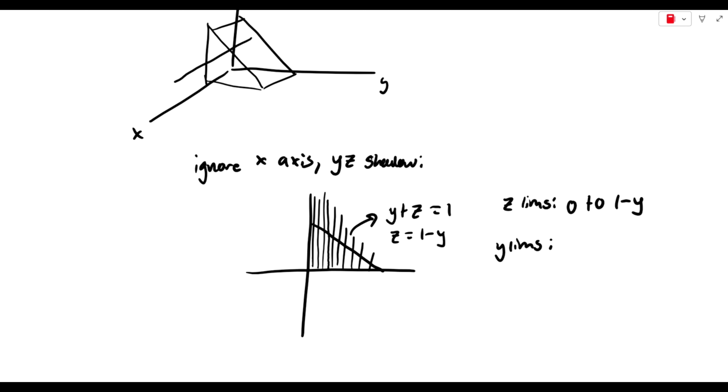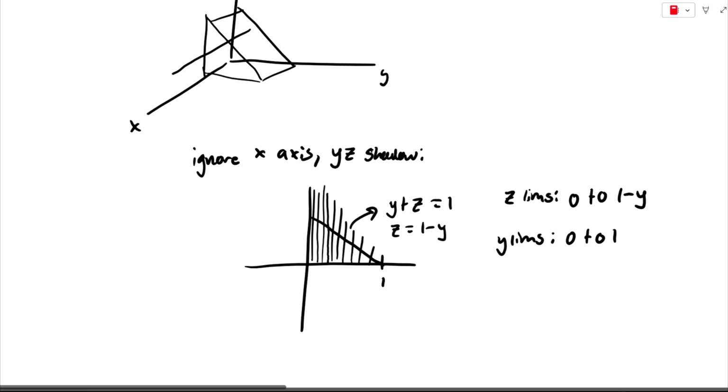Now finally, y limits. We look at the starting value of y that we can take rays that intersect the region to the end value of y, where rays will stop intersecting the region if we go any further. We see that we first start taking rays at the value y equals 0, and the last ray is at y equals 1. So the y limits are from 0 to 1. I won't do the last part C, because you kind of get the idea by now.